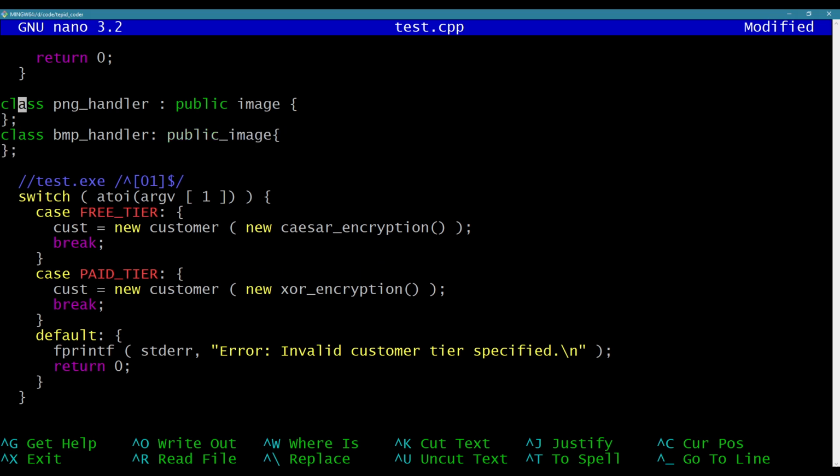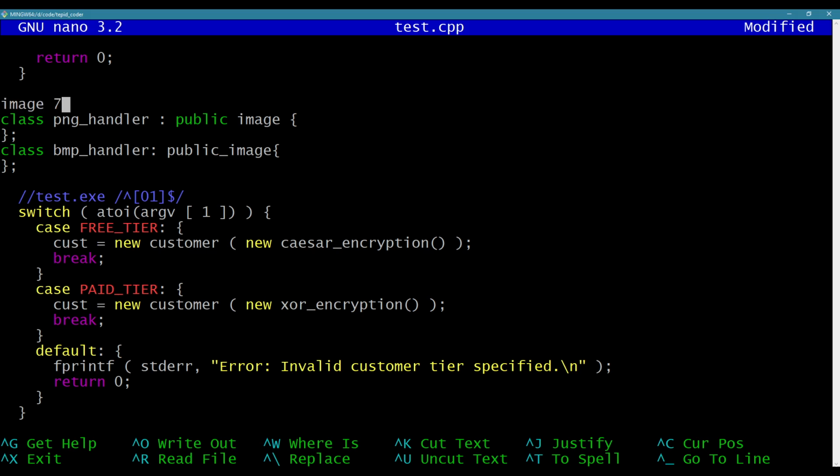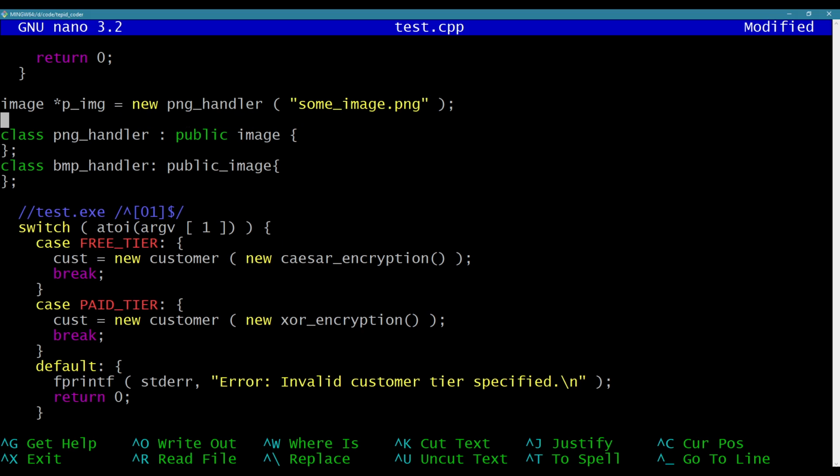And maybe what you're doing is you're taking some kind of image, right? Image, right? Img, something like that. And you're going to say, I want to convert between a PNG and something else. It equals a new PNG handler, right? Maybe it has a constructor where you can load it from a file. So you want to say some image.png, right? And maybe what you want to do is say image BMP equals new, I don't know, BMP handler. And this can actually take something like an image, right?